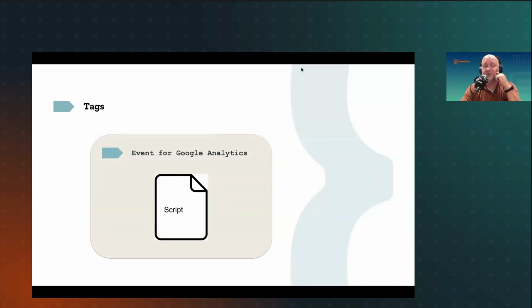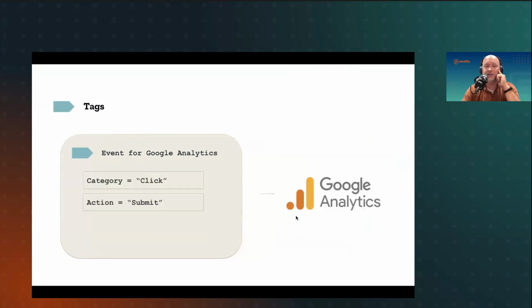There are a ton, like we said, there are a ton of different tags you can use. So there are events for Google Analytics, Meta, Google, TikTok, Snapchat, Facebook, whatever the kids are using nowadays. You can find a way to track it, thankfully. And their companies are making it easier and easier to do that. But let's take a look at just a standard Google Analytics event.